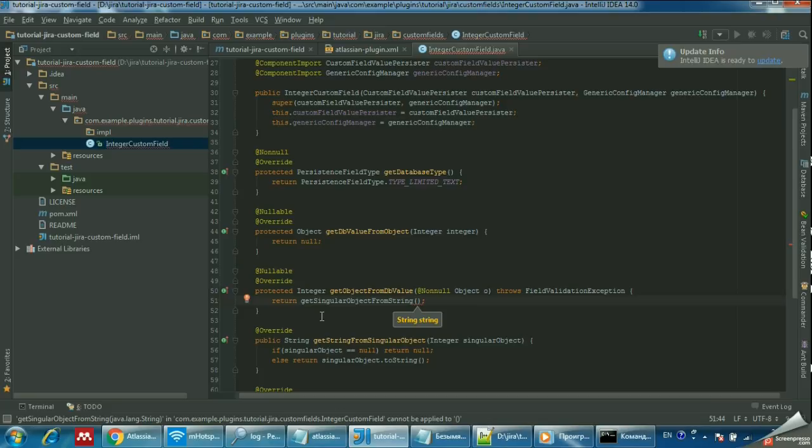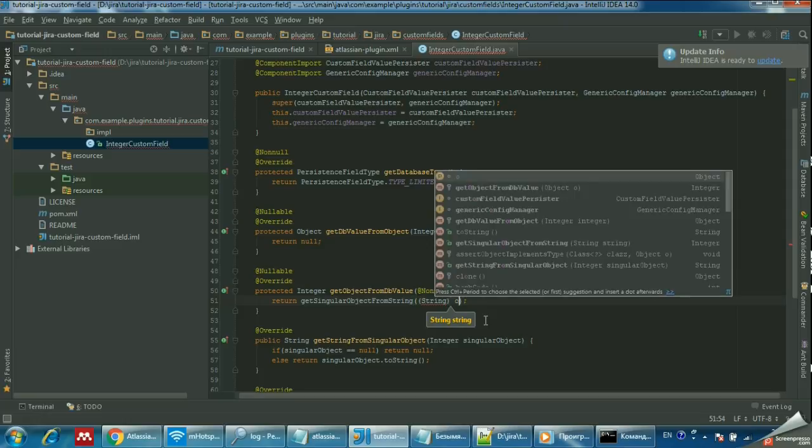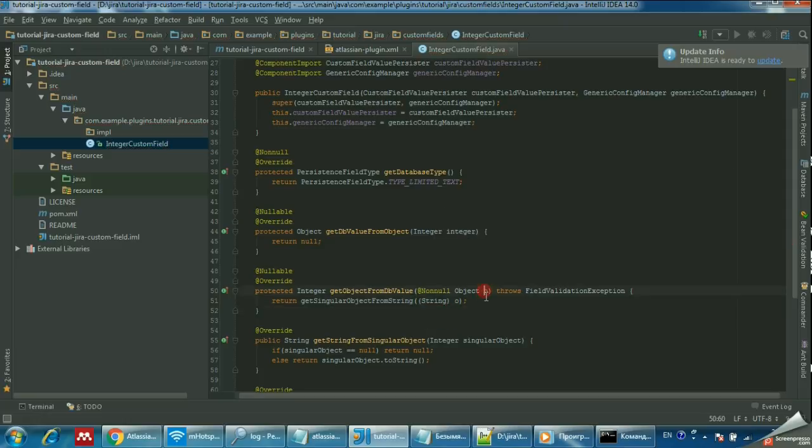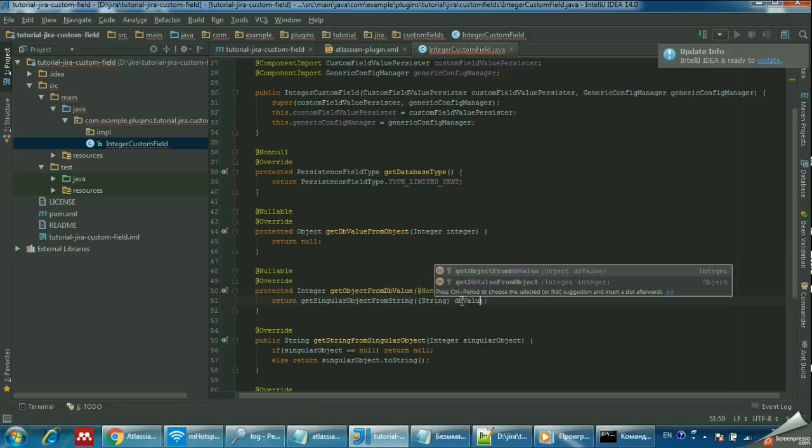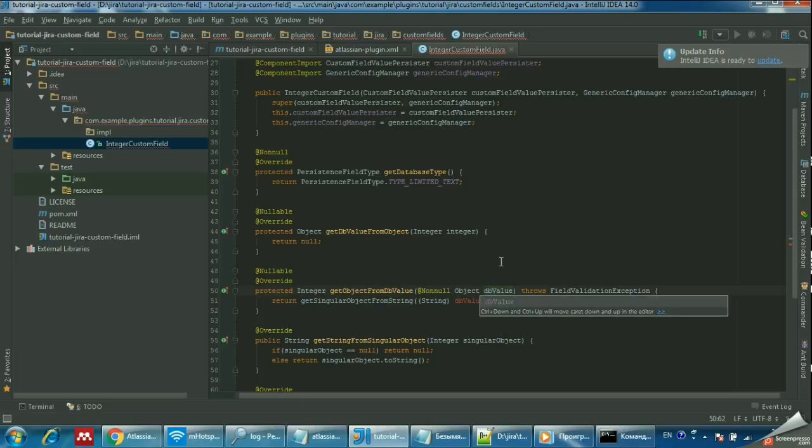So we're going to call get singular object from string and feed it our object, which should be a string too. Let's make a more beautiful name, something like db value, and here also db value. What's wrong? Okay, I made a typo in there. It should be db value. Yeah, okay, looks good.